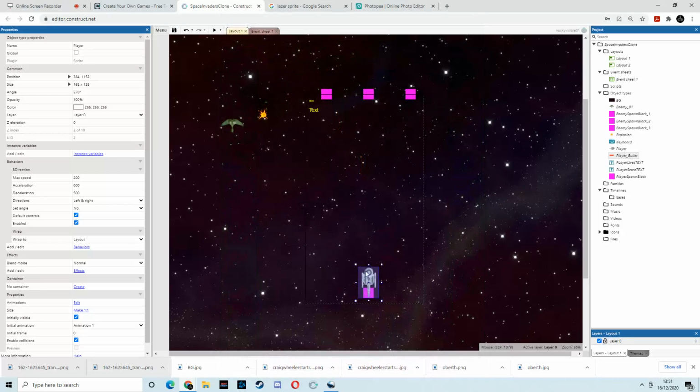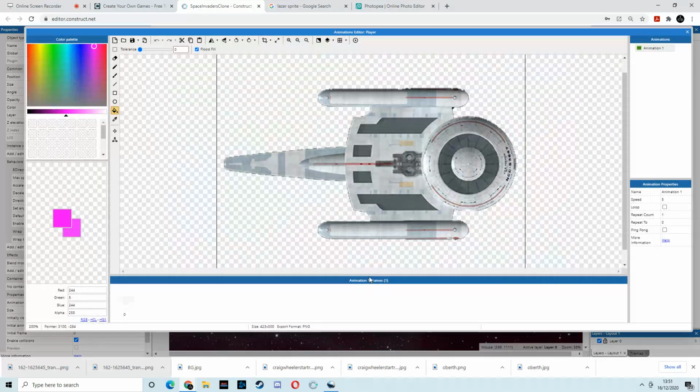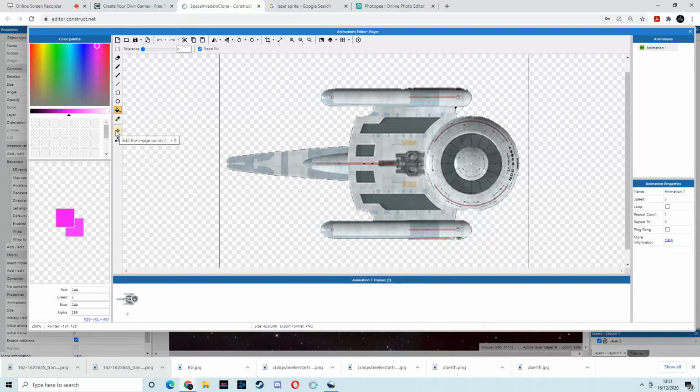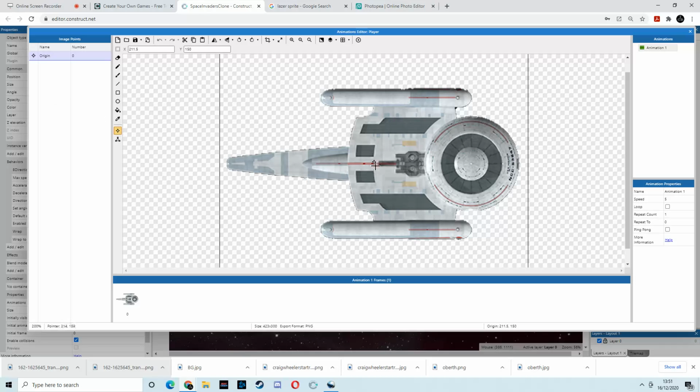Now, one last thing. If you're like, I don't want the lasers to fire from where they're firing, let me explain why they're firing from where they are. So if you come and open up your player and come here to where it says image points, you'll see there's an origin image point right there. Now, let's say we want our guns to fire from here and not here. Well, we could just move that origin point over here, but the origin point is used for a lot of things like where to spawn and all this, that, and other. So really, you want your origin point to be in the center. But what we can do is come over here, right click, add an image point, and this is going to be called image point 1.